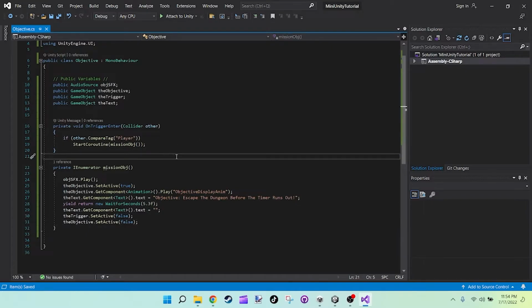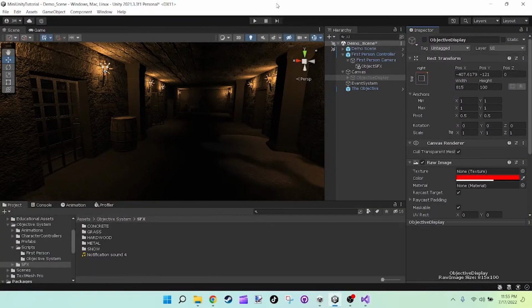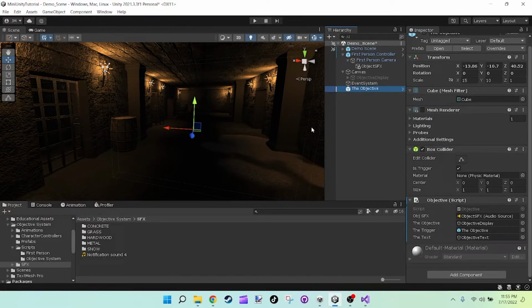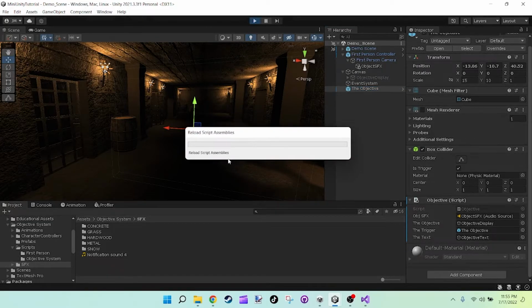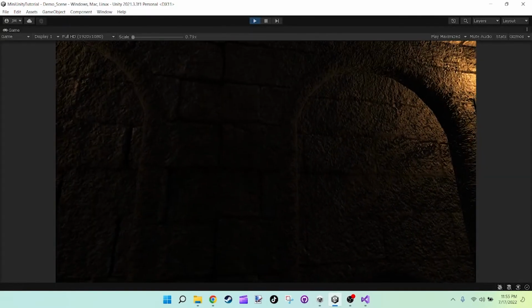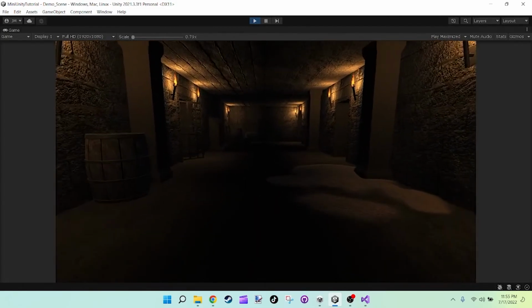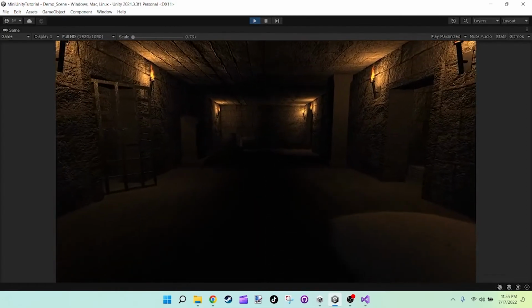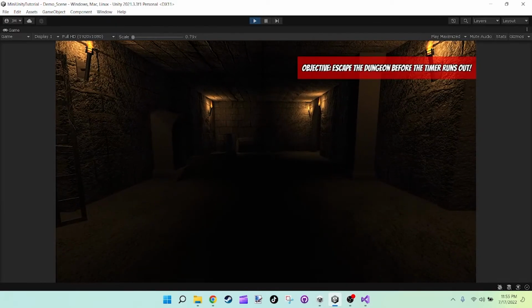Sometimes the script does work, and sometimes it's a little buggy, so this is why it's a little bit of miscoding. So sometimes I make mistakes. So it's best to learn from it. Alright. Now it should be good to go. So let's go to file, save, and file again, save project, and select play. Now this should be working as intended. Alright, it's off screen. Now if we walk towards here. Perfect.